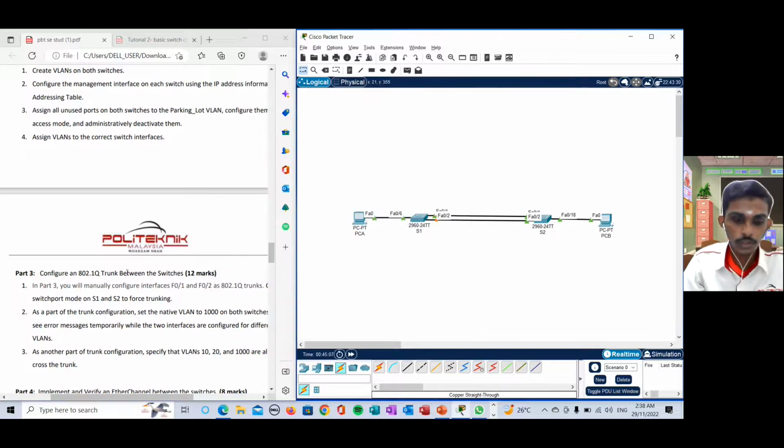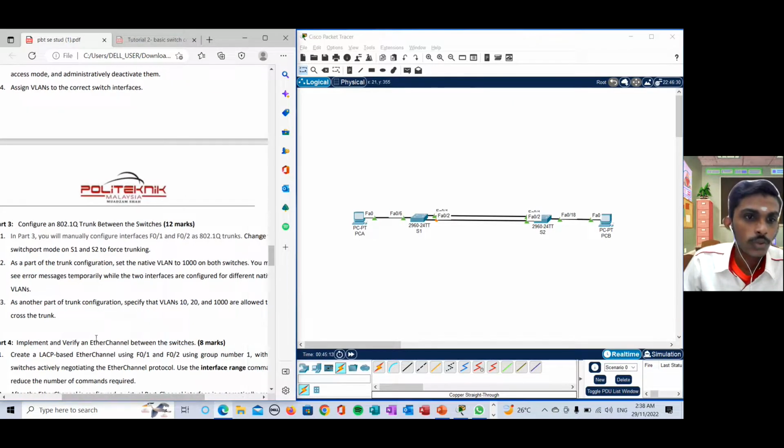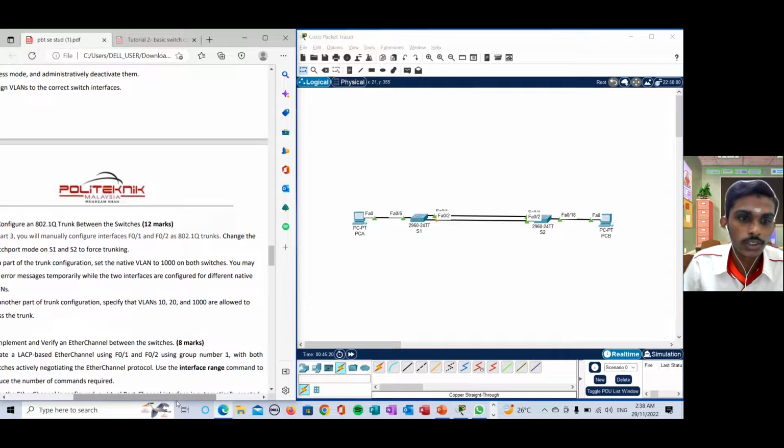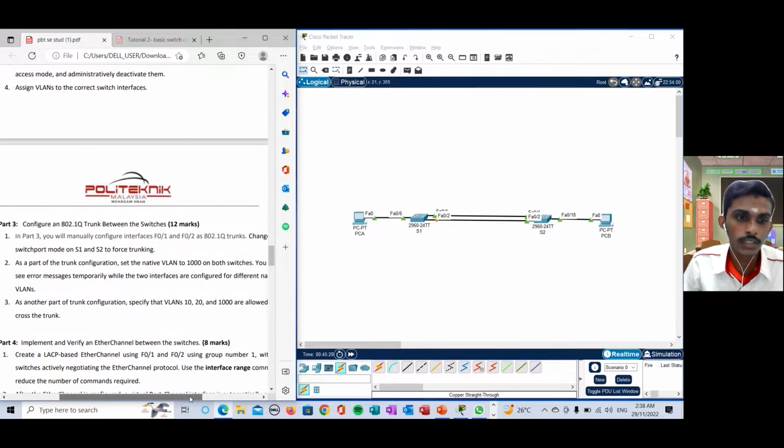Okay, so we have done for switch 1 and switch 2. So next is we need to set the native VLAN to 1000 on both switches. So we may see the error messages temporarily while two interfaces are configured for different native VLANs.